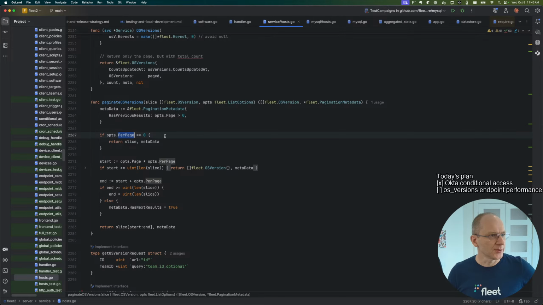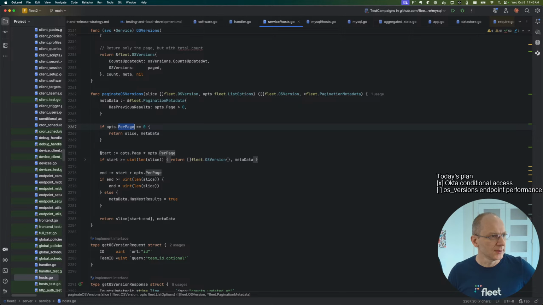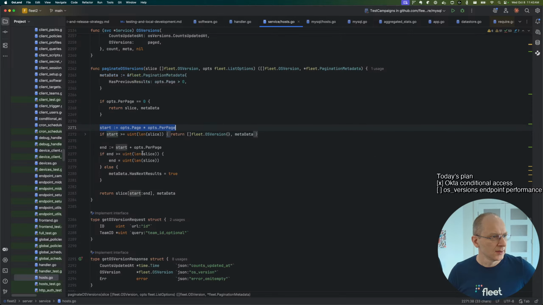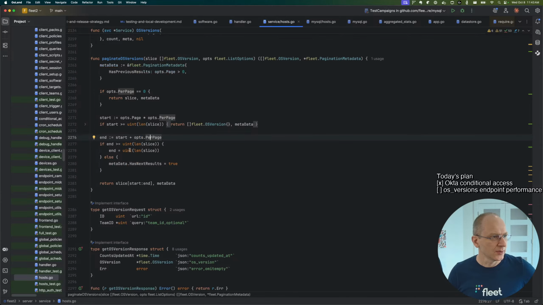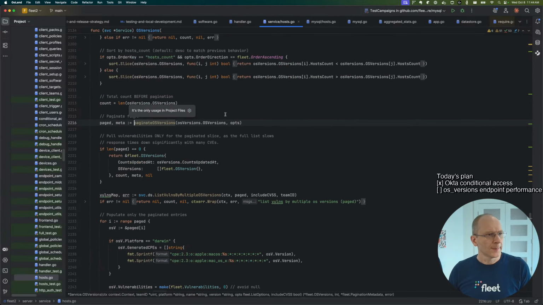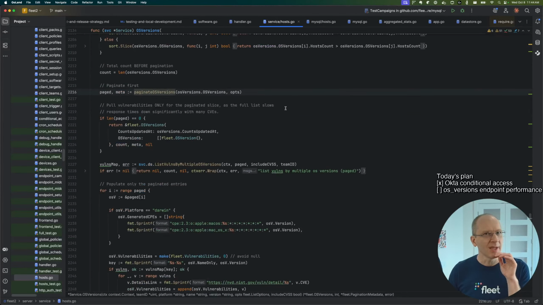Start 0, 20, so 0 to 20. That looks fine. I think I'm diving a little too far into the weeds here.